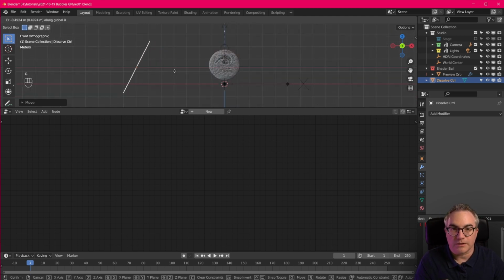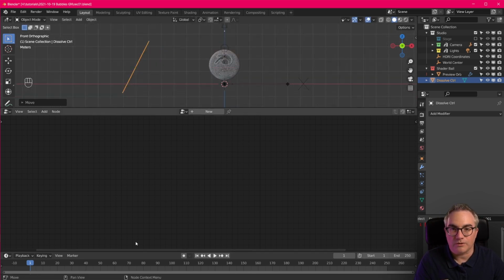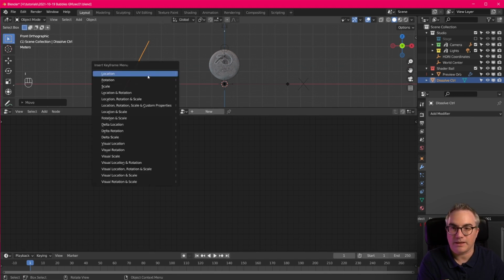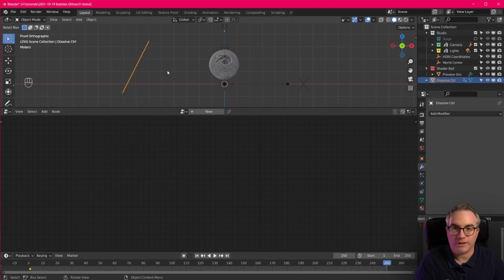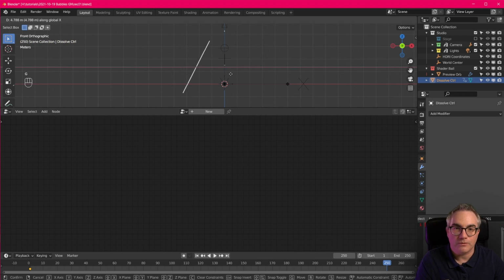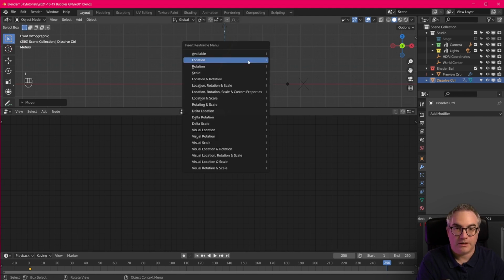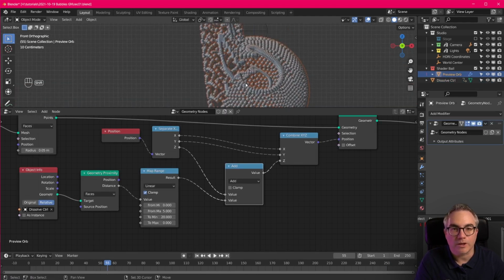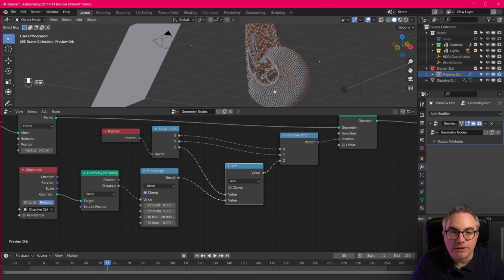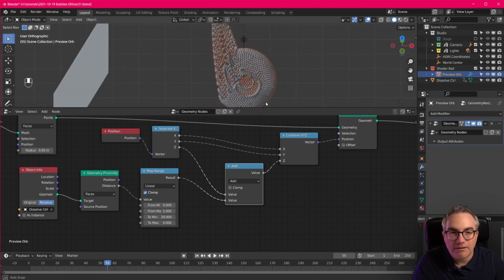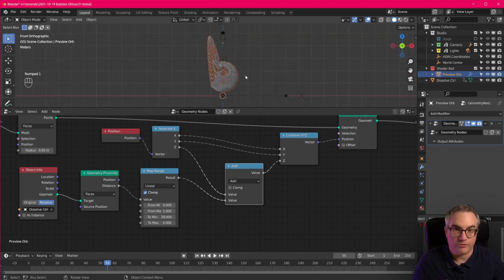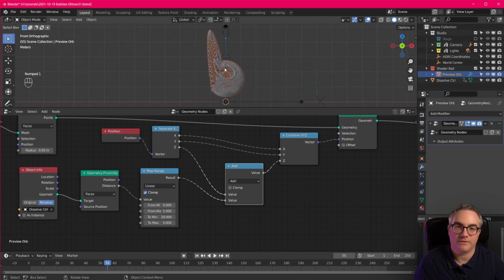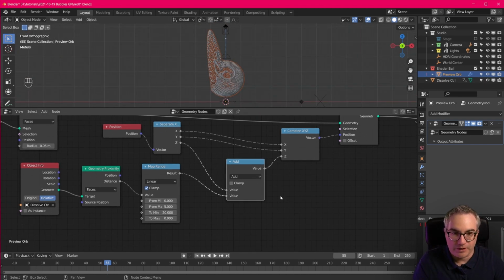So now I'm going to plug in a little keyframing here. So here we go on frame 1, we go I location, then at the end of our animation we move this over. I don't know how far, maybe let's just go here, I location, and so now I can simply scrub on the timeline to get my animation. Place this in the middle here somewhere. So this already looks interesting, and it's already kind of what we want, but it's very uniform. We need to randomize this a little bit, right? It's too perfect. How do we randomize it?